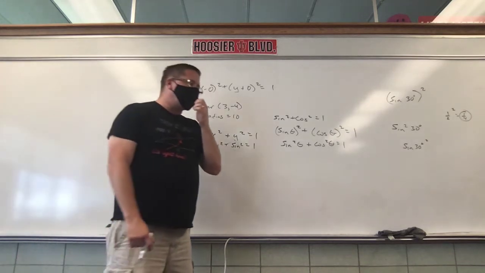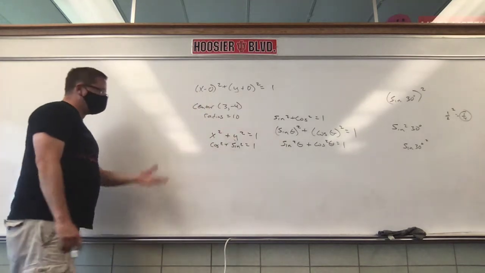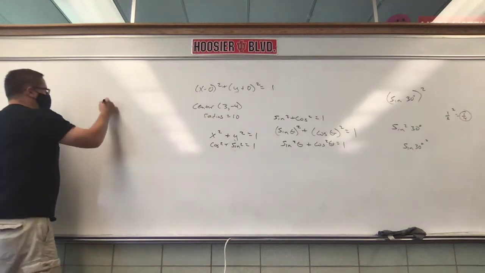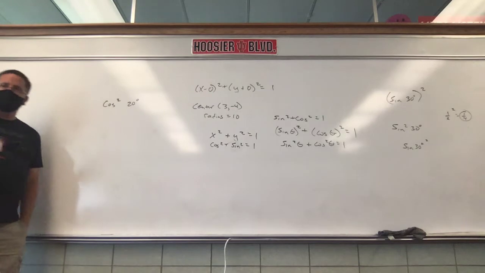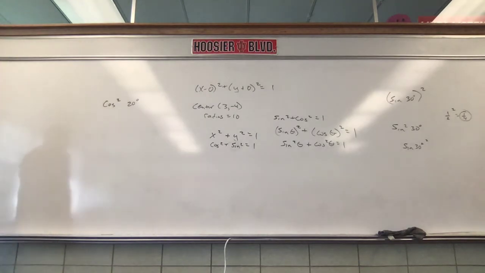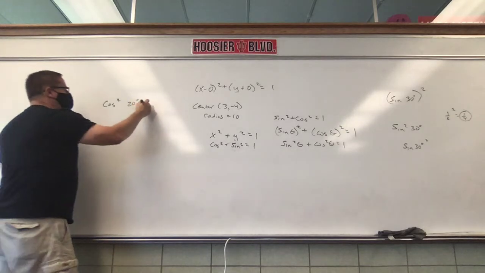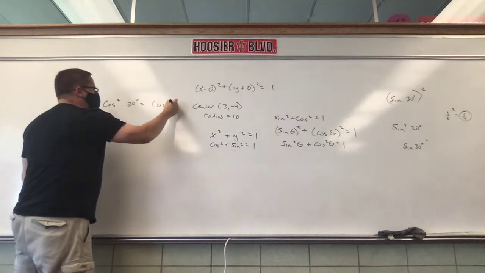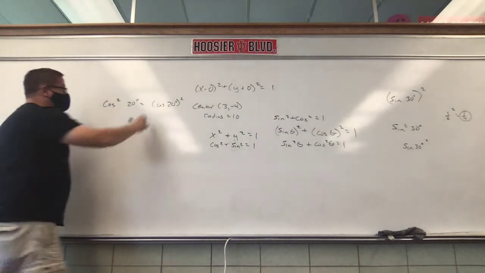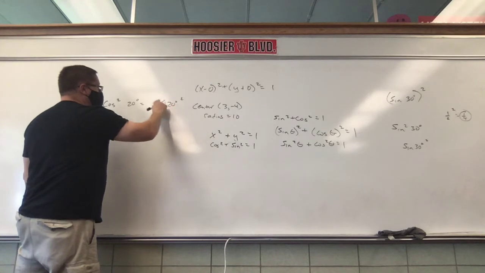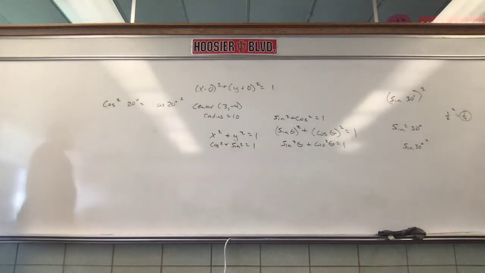So, just so you understand, I want to be very clear, and it's a little bit tricky the way it's written. If I gave you, for example, this right here, what are they asking you to do there? Find the cosine of 20, and then square it, okay? That's the same thing as this right here. If I get rid of the parentheses, does it change it? Yes, it does. This is saying do what first? Square 20, and then cosine that, okay?